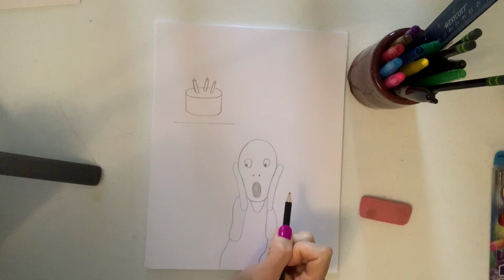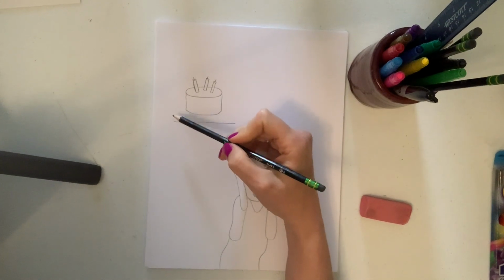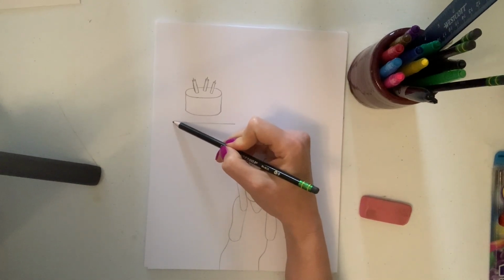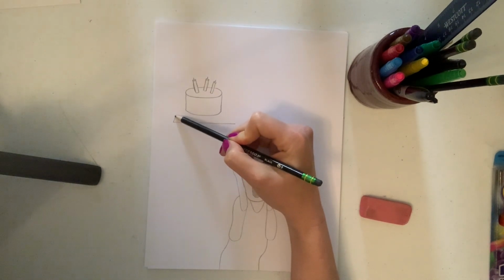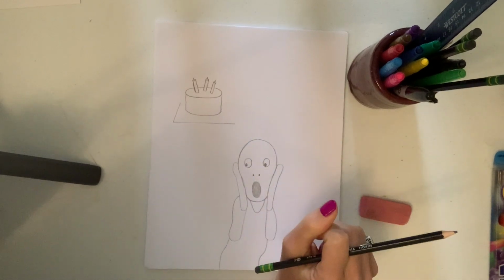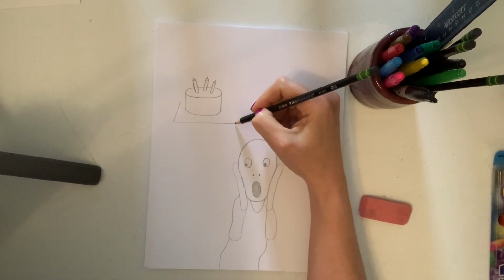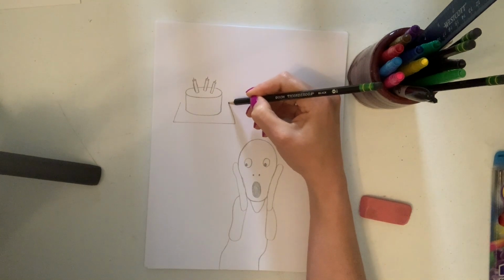Next, I want you to draw a diagonal line that goes about halfway up on each side of the cake. Watch me first. I'm going to start at the corner of the end of this line and draw diagonal up to about the middle of that cake. Then I'll do it on this side as well. A diagonal line that goes up toward the cake.